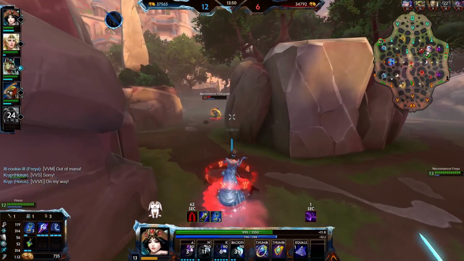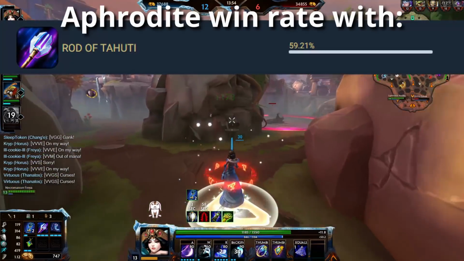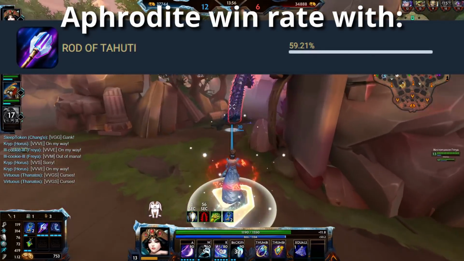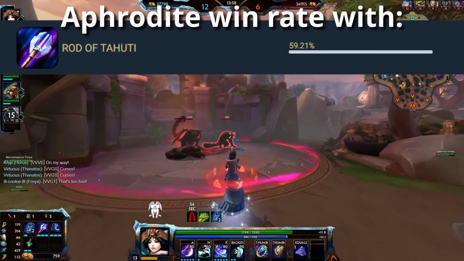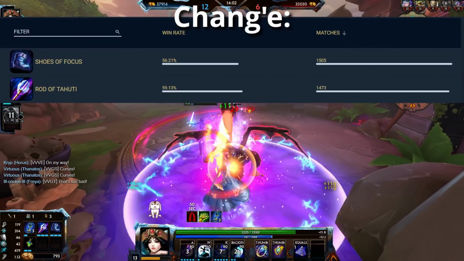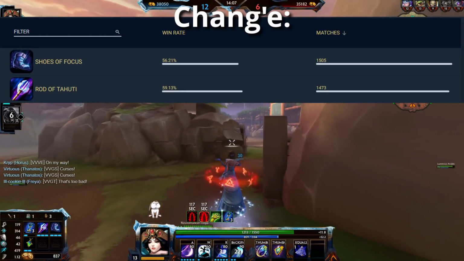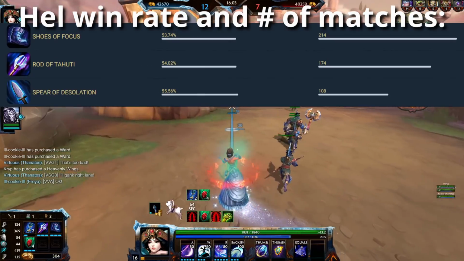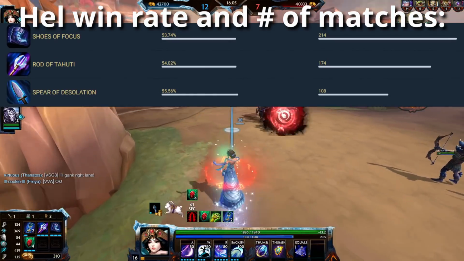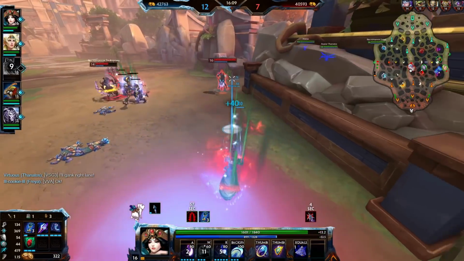For mage healers, what's also worth pointing out is that there were some item changes that benefit them as well. Rod of Tahuti has a pretty consistently high win rate across these mages, and that got changes that buffed it and make it more of a worthwhile early pickup. And Rod of Tahuti will always allow you to increase your healing when your allies are low. In addition to that, Spear of Desolation is picked up on Chang'e, for example, which also got buffs, reducing the cooldowns further, giving her more impact that way. And the same is the case for Hel as well.